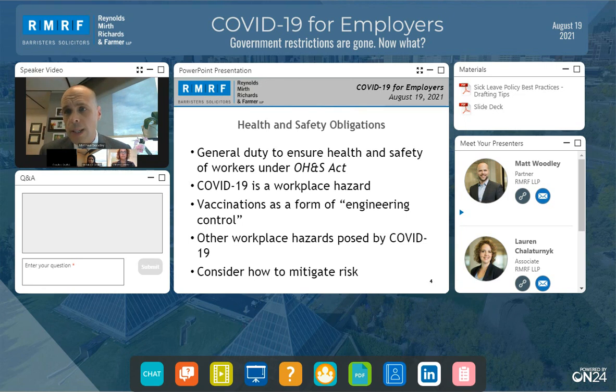So if an individual is sick, think about how you're going to deal with that situation to ensure that you're not creating a risk for other individuals in the workplace. Make sure that you're looking at your corporate policies, defining what staff who may be ill with one of the symptoms of COVID are required to do in terms of staying away from the office.